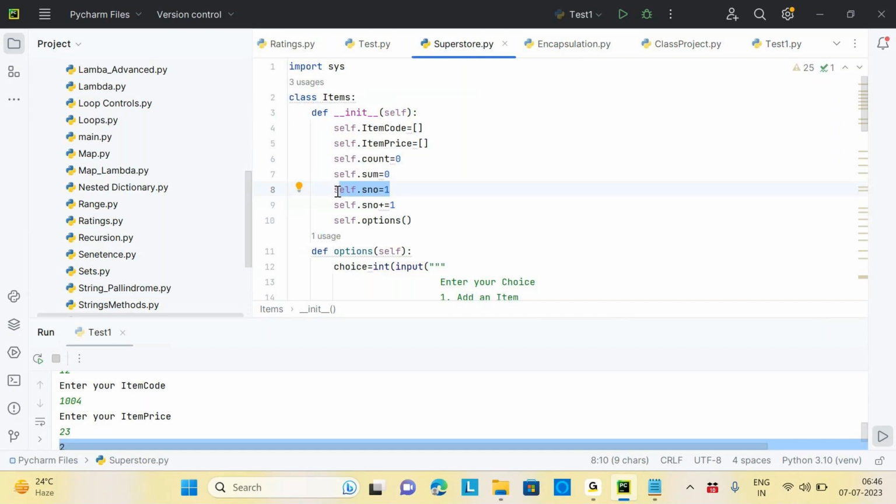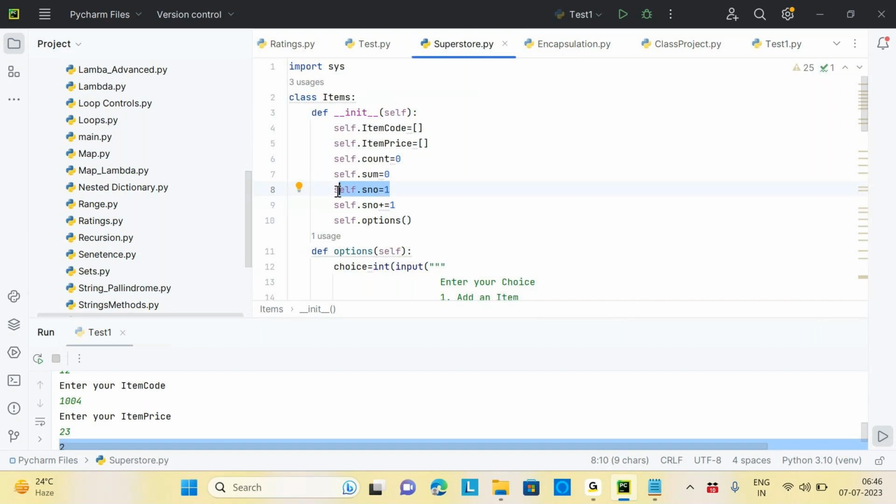This is the way objects work. An object is a separate entity for each class. C1 is different, C2 is different here. So C1 is not able to understand what is happening to C2, or when C2 got created, what happened to the serial number. He's not able to see that. This is the way fundamentally two objects work. Get the point?